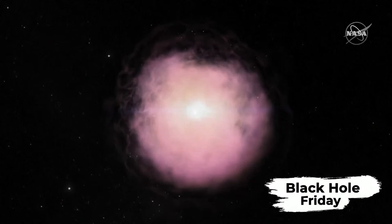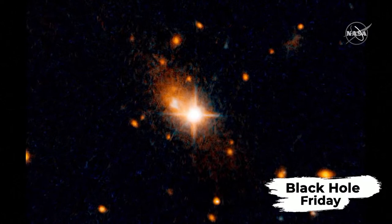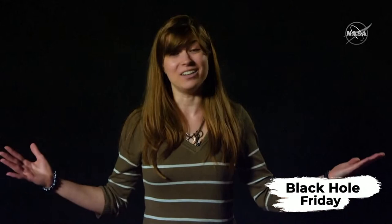So while this may not go on your list of the top prettiest Hubble images, just think, you are looking at the light emitted 8 billion years ago from gas orbiting a 1 billion solar mass black hole that is flying through its galaxy because it was shot off like a rocket from the gravitational waves produced by the merging of two supermassive black holes. And if that's not cool, I don't know what is.